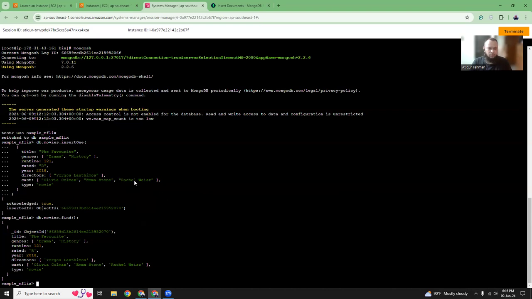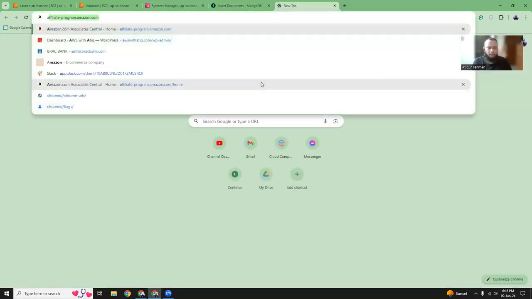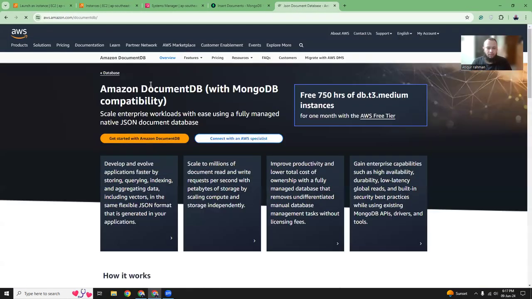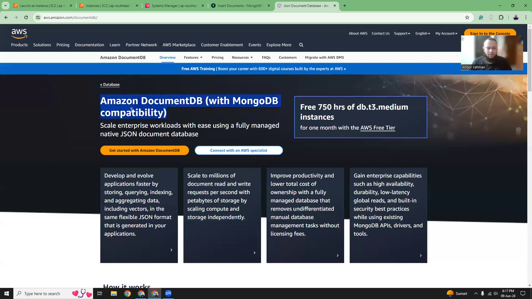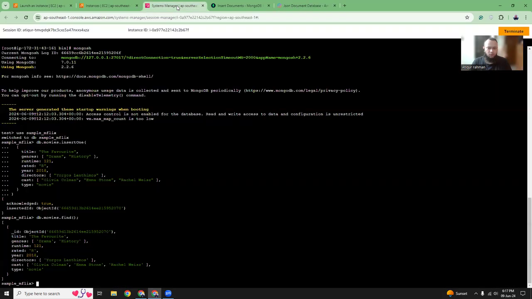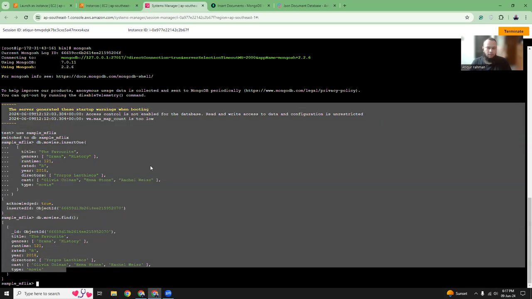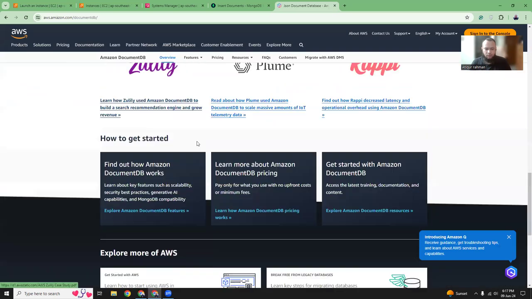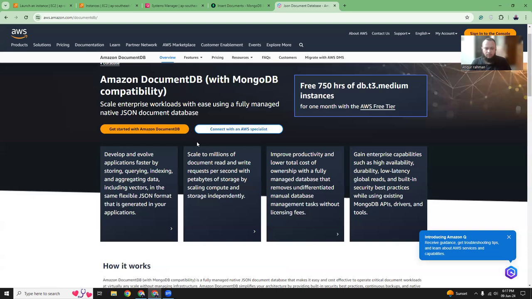So we are able to set up MongoDB inside Linux. We can use this for your applications. There are alternatives in AWS like DocumentDB, which is a MongoDB compatible AWS managed service, but it's a bit expensive. So if you are just trying to experiment with MongoDB for some of your projects, or maybe you're running a dev server or test server, that's good. You can use this process to run a dev server in the EC2 instance, which is really cheap.